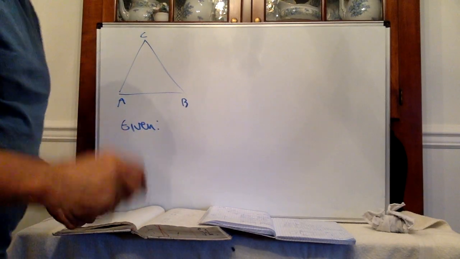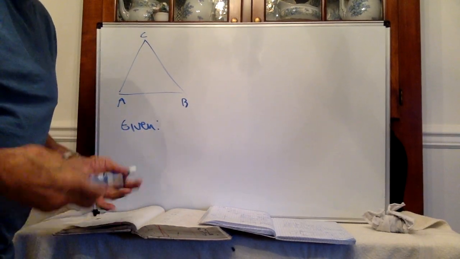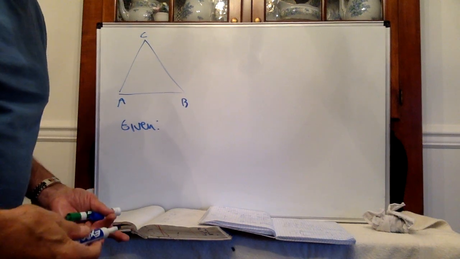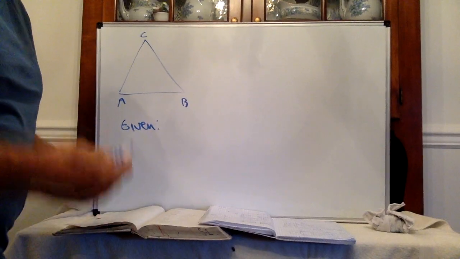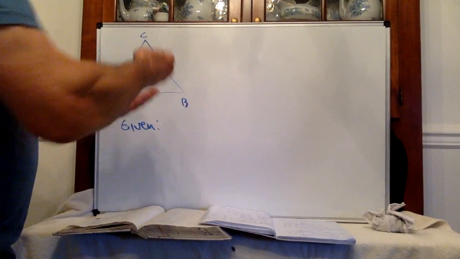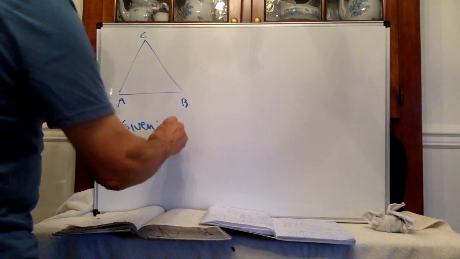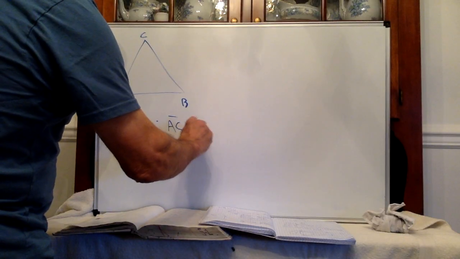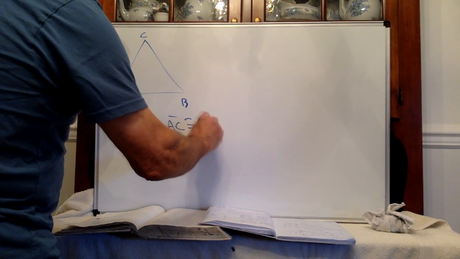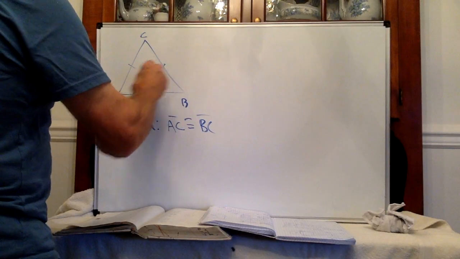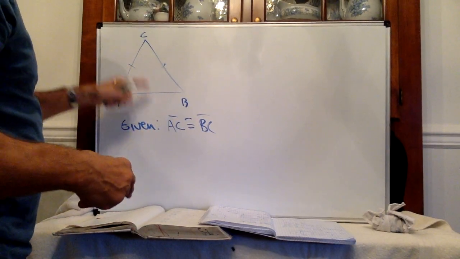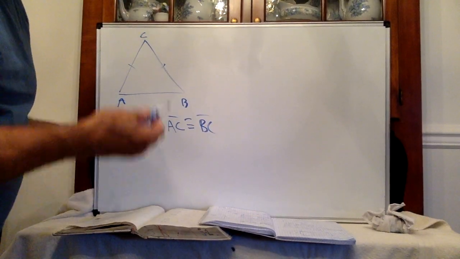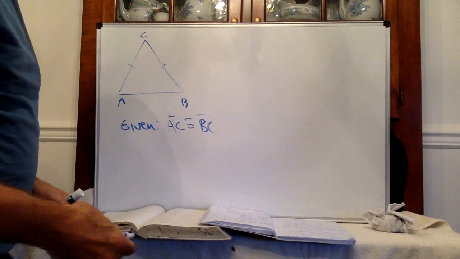Now, when you're given an isosceles triangle, they don't tell you which 2 sides are congruent. So once you've drawn your figure as part of your given, you actually have to state which sides you want congruent. So I'm going to say AC congruent to BC. Just because it's isosceles, that doesn't mean those 2 sides. It could have been these 2 sides. So you actually have to state which ones you want as congruent.